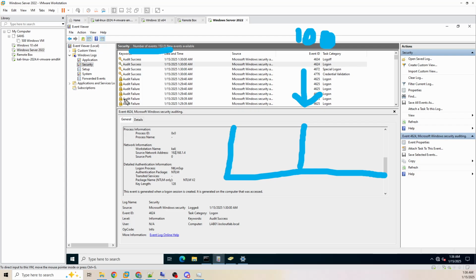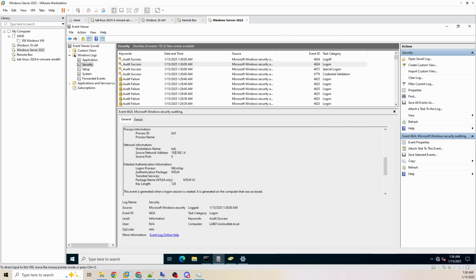Because what if our time frame is too large? What if within 24 hours, if we have 100 failed logins, then it fires the alert? Then it may not be useful as an alert because the time frame is so wide, it may not make any sense. So let me do a quick query for 4625s here.